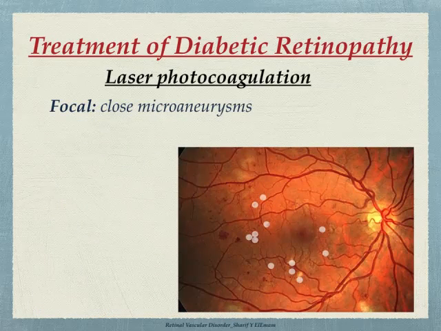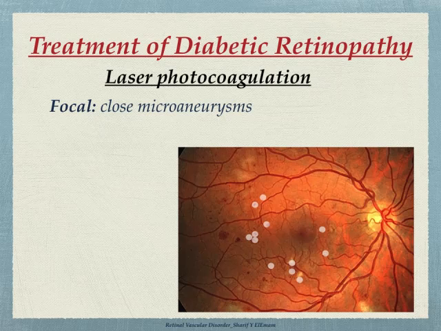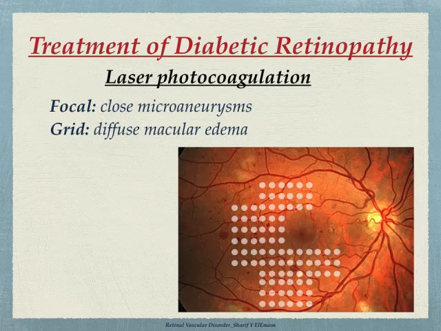Regarding the ophthalmic treatment, when we are trying to treat a patient who has actual diabetic retinopathy, in addition to all the things that we said before, you can apply something called laser photocoagulation, whether it's focal laser, with which we are attempting to close the microaneurysms. Sometimes we do a grid laser for patients who have diffuse macular edema to enhance the ability of the RPE cells to push the fluid out into the choroid.